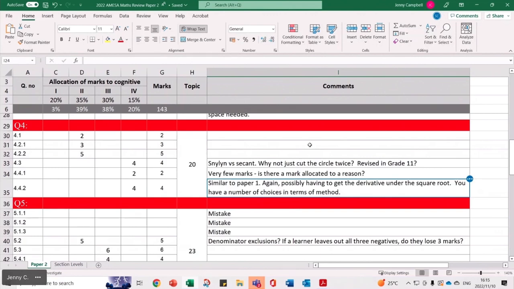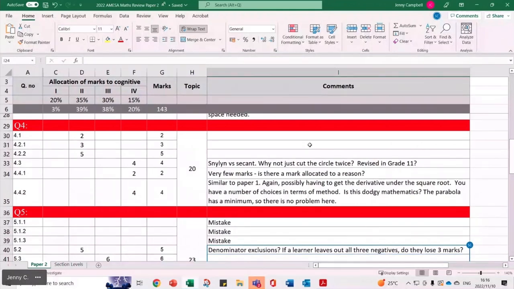Okay, I'd like to... Yes. May I comment on that? Yes. I don't think there is a problem with that question, ma'am, because it is all about interpretation of the parabola. Once you know that the word maximum or minimum is to do with the turning point, it's always x is equal to minus b over 2a. That's what they must calculate and then substitute to get the y value and then square root, which is not a problem at all.